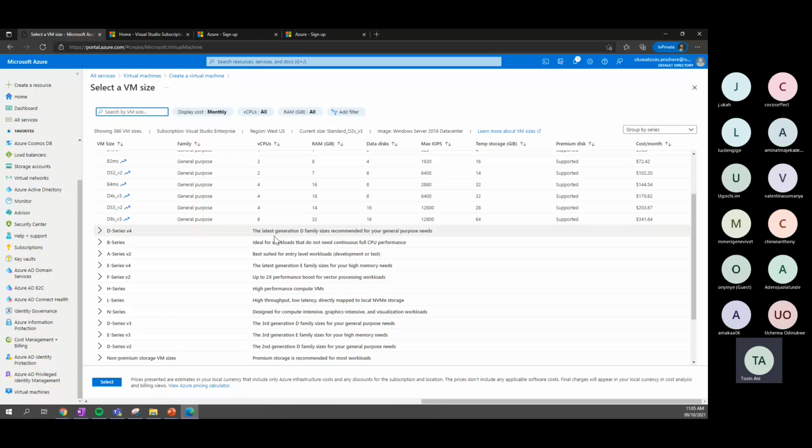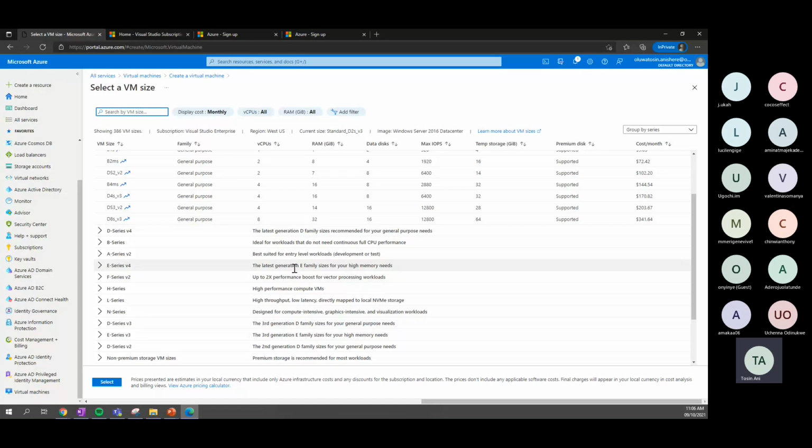We have the A series, best suited for entry level workloads if you're going to be doing development and test, maybe for people like us on this call. And with the different series, it just shows the cost, because the cost varies based on these different series. We have the E series, which is for high memory needs.